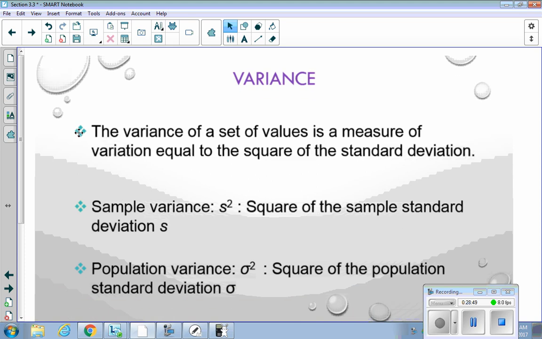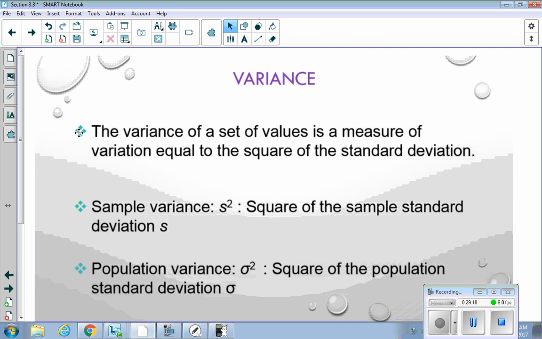Variance. Nothing on my calculator is going to give me variance, but that's okay because the variance is only the standard deviation squared. That's all it is. Remember when we did it by hand and we went through that formula and we summed everything, we squared, then we summed everything, then we had to take the square root of it. Before we took the square root is the variance.